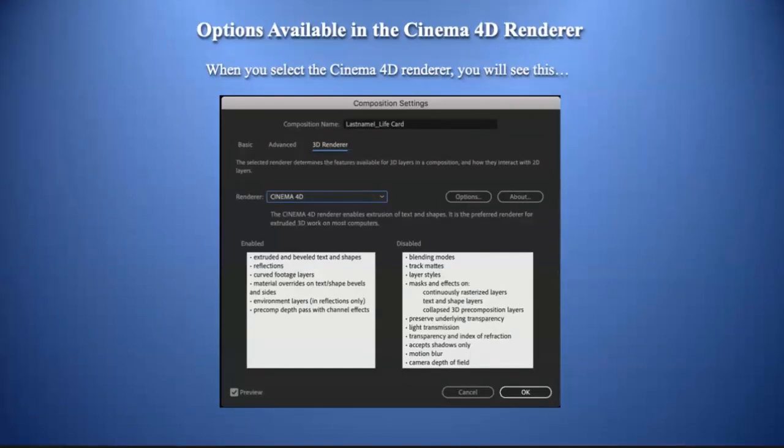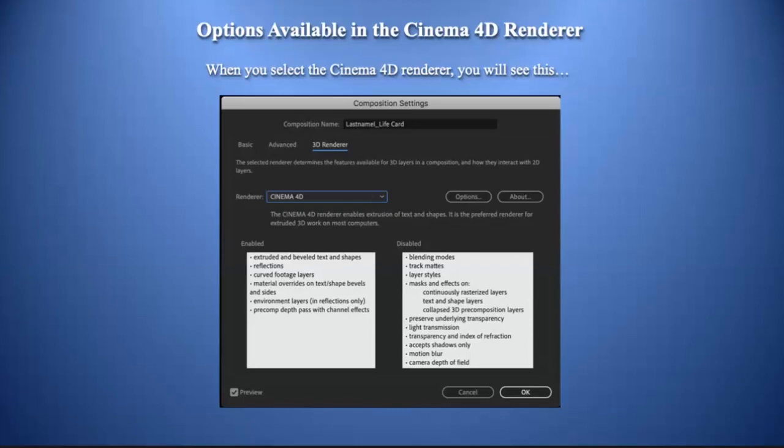Environment layers are in reflections only. So when you want something to be reflected in your object, you've got to put in an environment layer. Otherwise, it just reflects the black background behind the camera and the lights. And that's not very effective. It makes everything look like it's black.